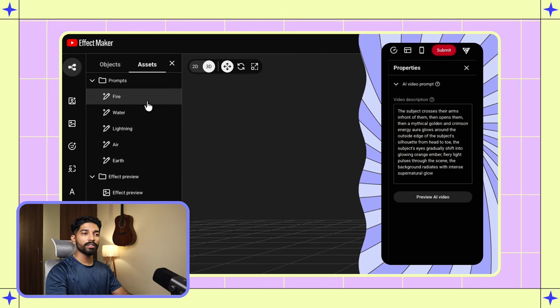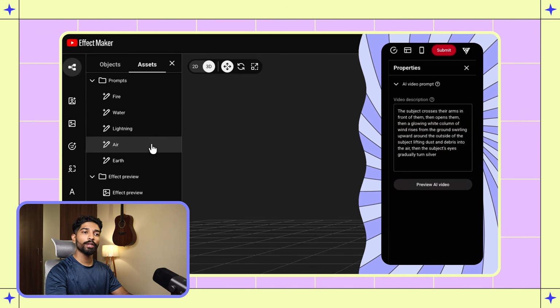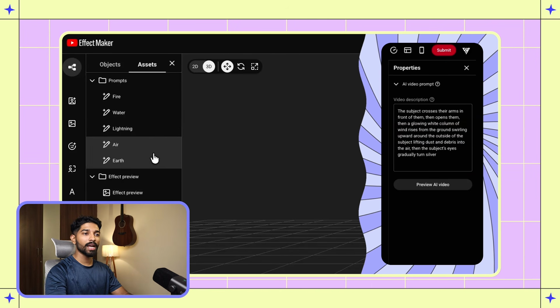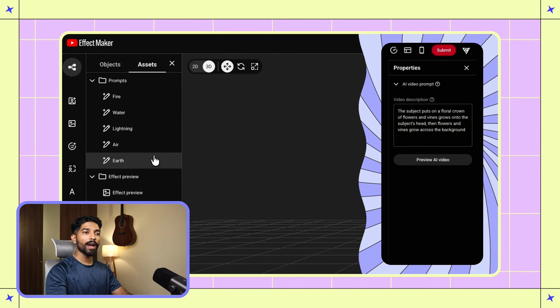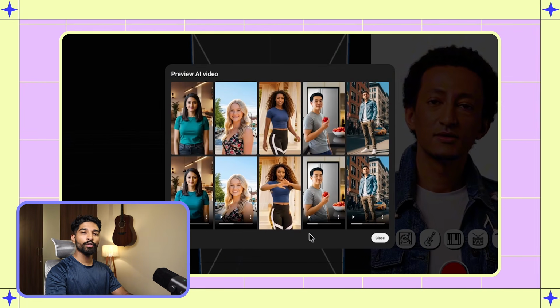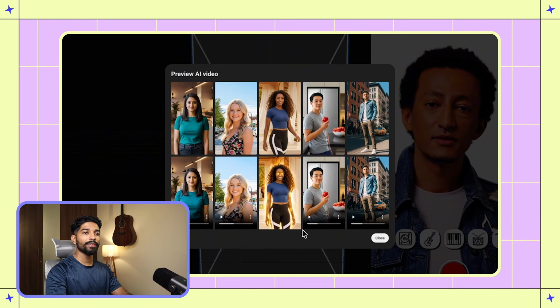Notice that fire, water, lightning, and air all use the same starting action where the user crosses their arms and then opens them. For earth, I've kept it slightly different. Once you add all the prompts and rename the items, make sure you download a preview video with one of these transformations, which will be used later for the Effect Preview GIF.